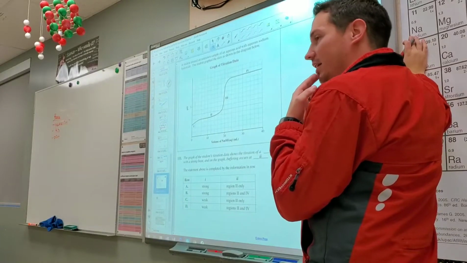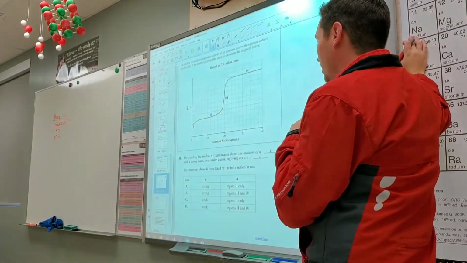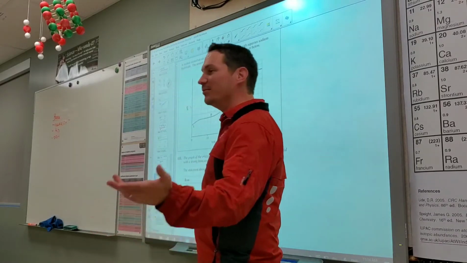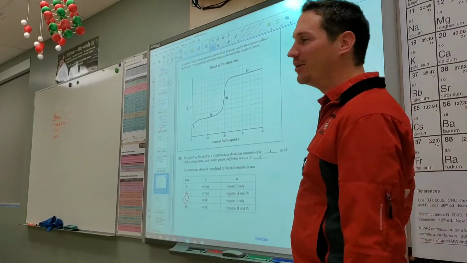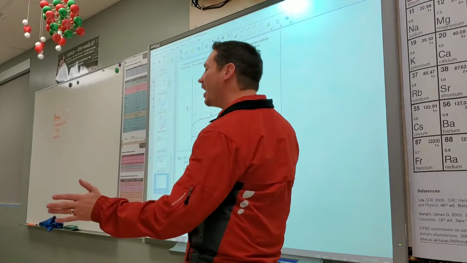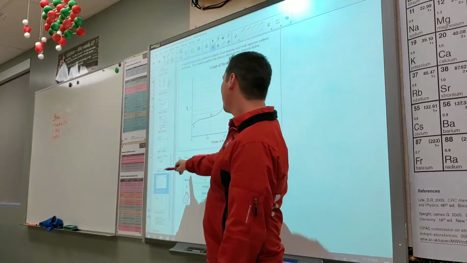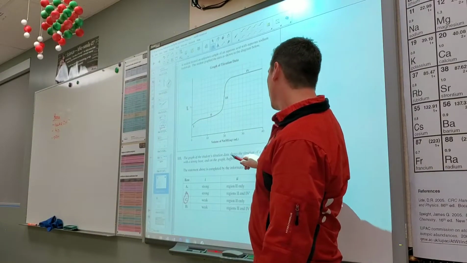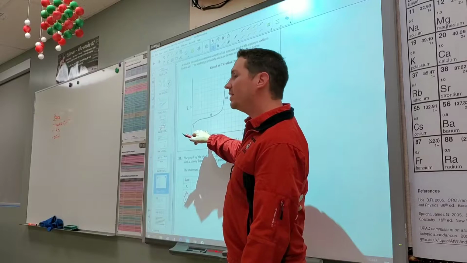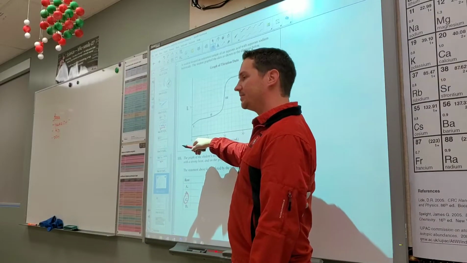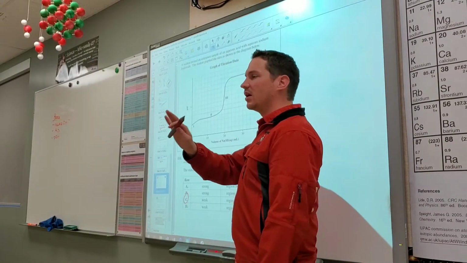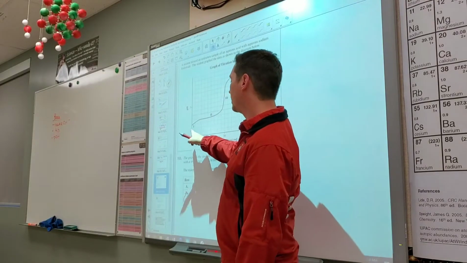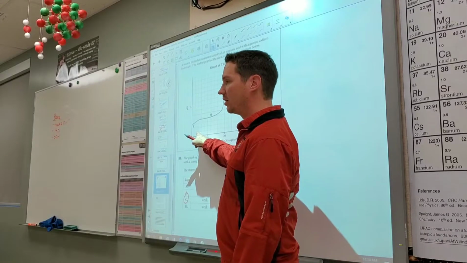Aiden, can I bug you, buddy? Okay, Aiden, I'm going to bug you. The answer is C. Can we move on? No, we can't. I don't know if the answer is C. Let's work it out. The graph of the student's titration above. Let's look at the titration above. Are we dealing with a strong acid or a weak acid? We're dealing with a weak acid, and I want to ask you why. How do you know we're dealing with the titration of a weak acid?